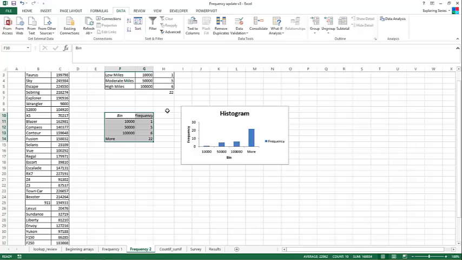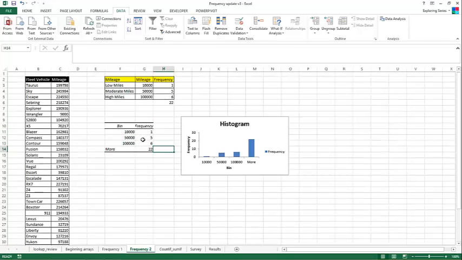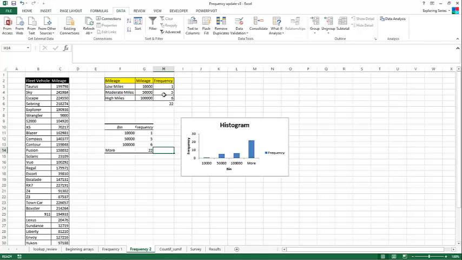Ta-da! We have our whole frequency distribution set, just as if you had done this the frequency way with the frequency function. So you have the nice histogram here. We've got our bin array there, and if you use frequency, you get the exact same thing. It is easy, concise, and to the point.